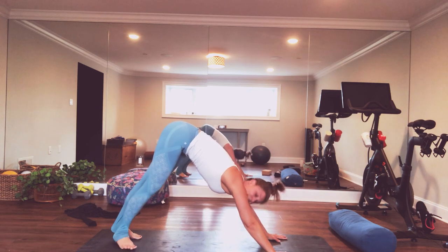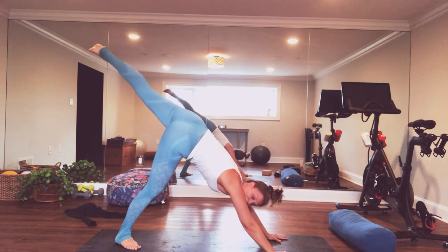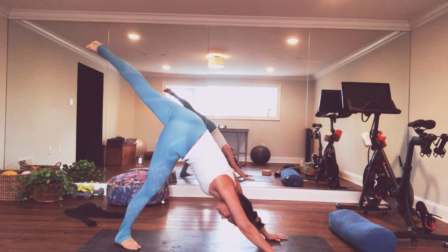Spin the right foot down, 45 degree angle. Press into the pinky toe edge. Then inhale that left leg high. Feeling that stretch. Breathing for three. Two.